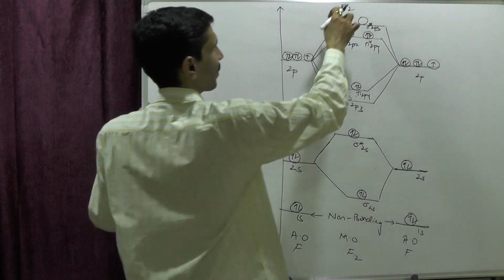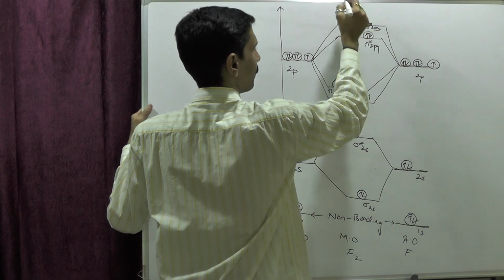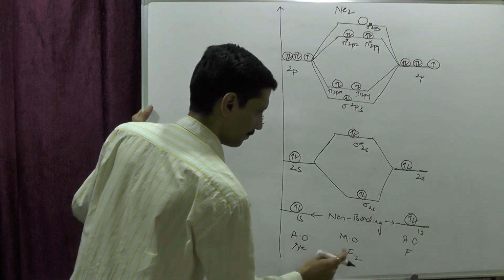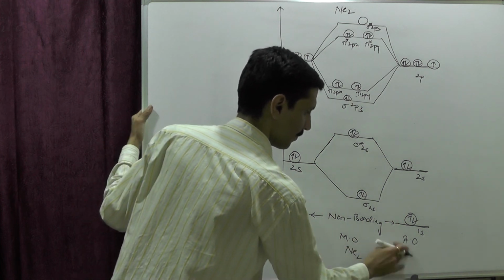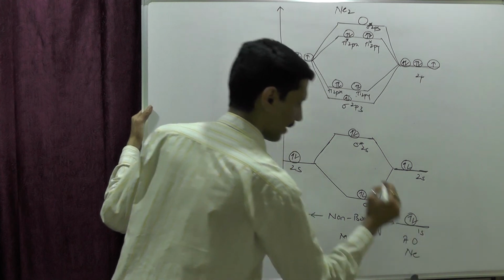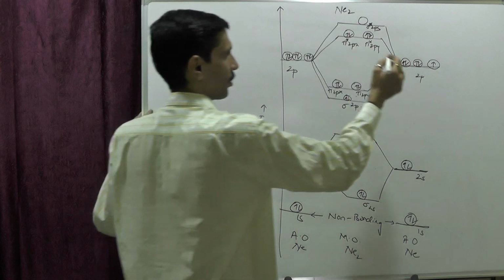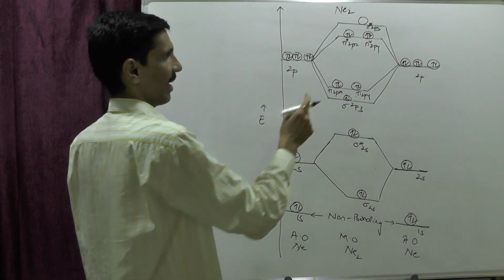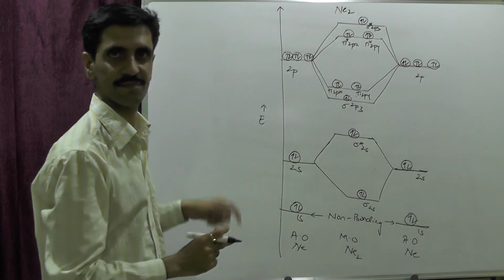Once again, just few seconds, and we get a neon molecule. So F is replaced by neon. This will be Ne2, and this will be Ne. Alright? So 2s2 है, so one electron to be added over here, one electron to be added over here. So 2 electrons are added. So those added 2 electrons, where will they go? Sigma star 2pz. Okay?